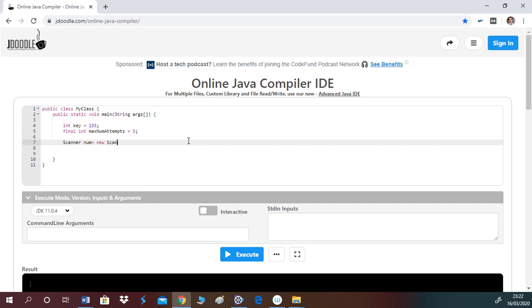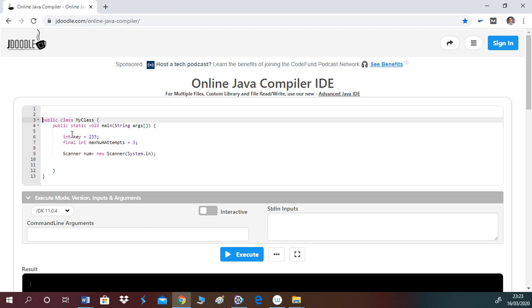New Scanner, and I will say System.in, because this is the standard input. We also know that for using a scanner we have to import the library. Okay, so far so good.